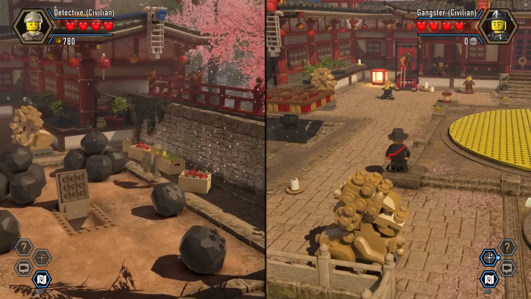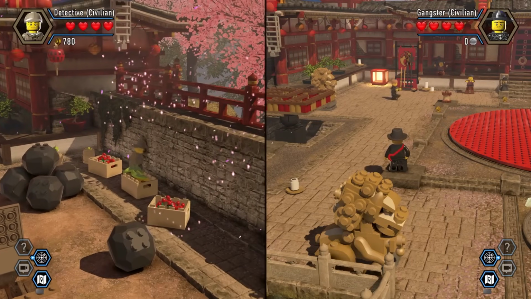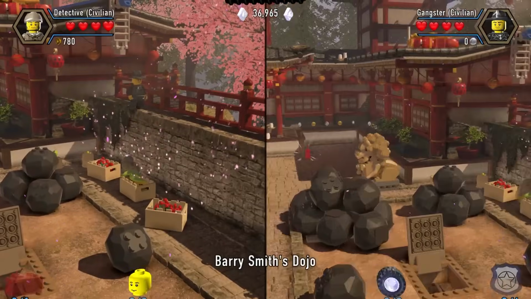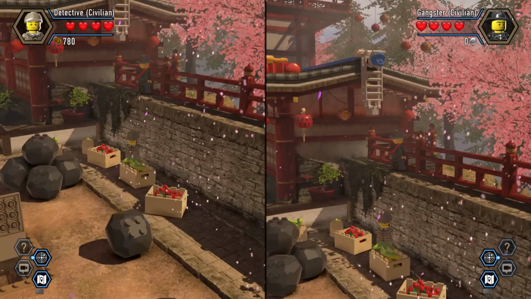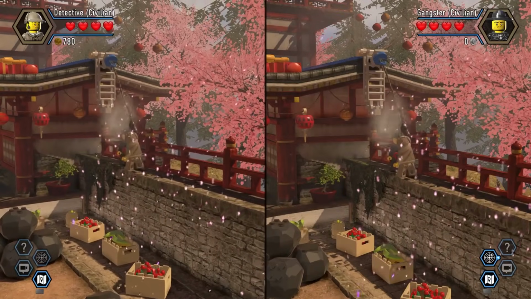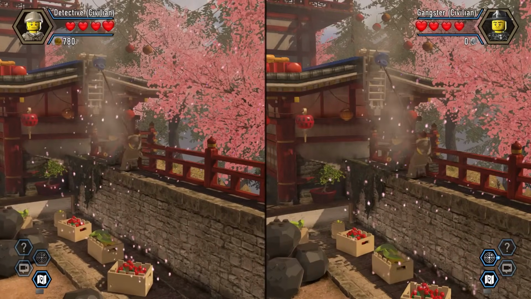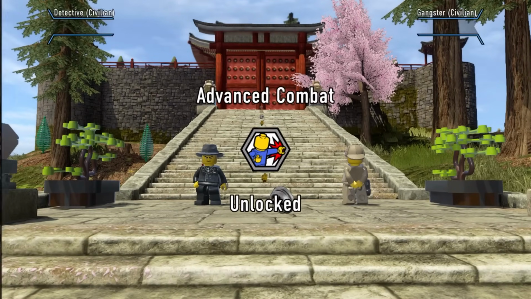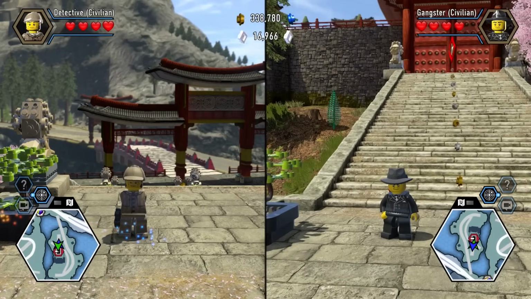Remember how the warp clip is performed by having one player's back against a wall? Well, if there's a ledge near that wall, the other player will warp on top of that ledge instead. We can use this to get the detective onto the right wall and up to the torches on the roof. Once you finish the dojo, you'll unlock Advanced Combat, which is absolutely essential to beat the game.